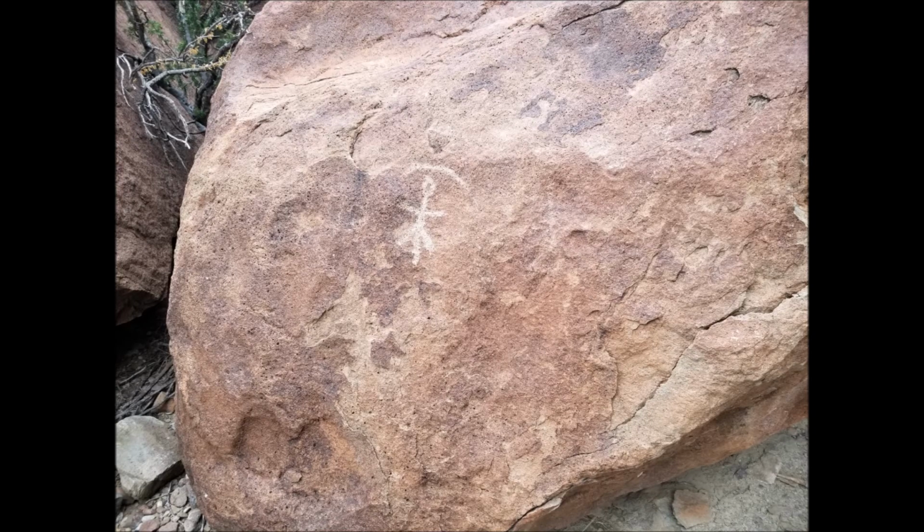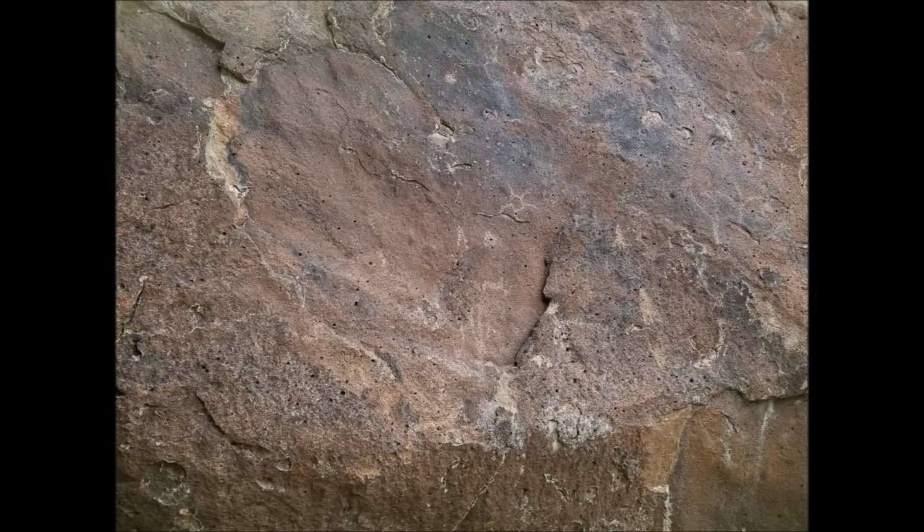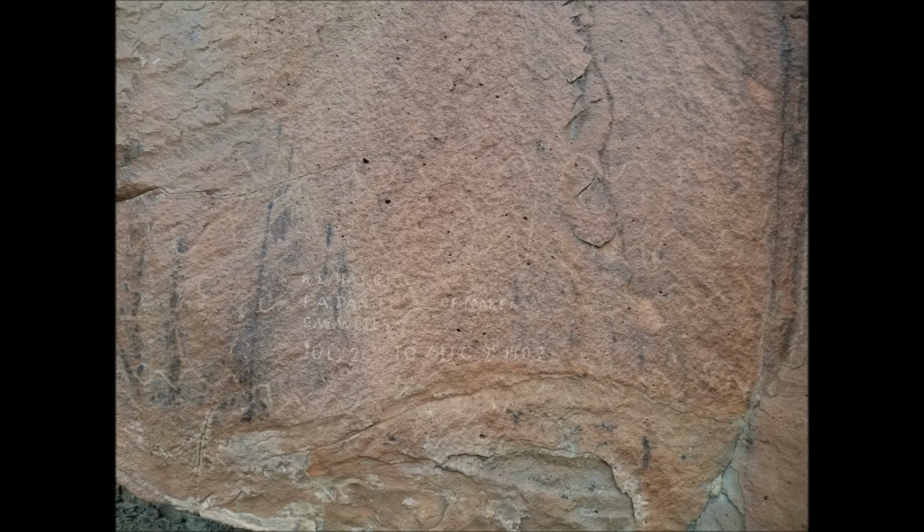And then we found our second petroglyph, which appears to be a picture of a person. We don't know, obviously. Is it a person trying to do a self-portrait? Is it a real person, an imaginary person? We don't know. The next petroglyph, if you look really hard, you'll see a little sun, what we think is a sun, could be a spider, again, we don't know, etched onto the rock. But I'll get back to the sun a little bit later.